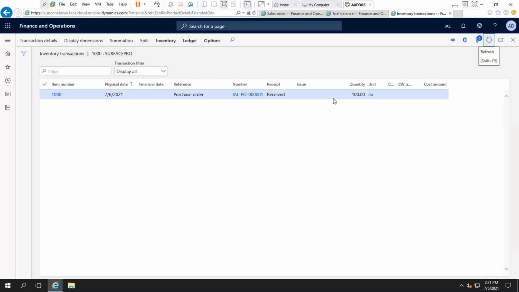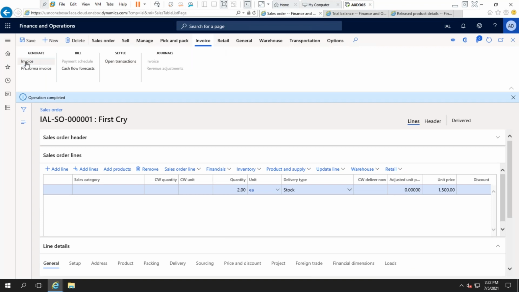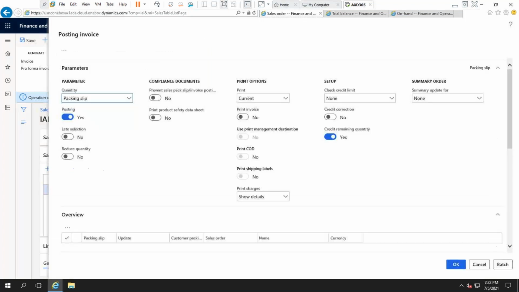If you verify, -2 will be posted, so on-hand inventory will become 98. Okay, this we know already. I'm doing the invoice now in parallel. While practicing, if you want packing slip and product receipt postings, then you need to enable and map the ledger accounts.